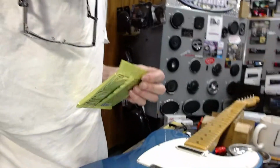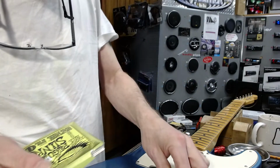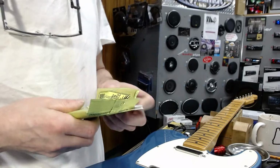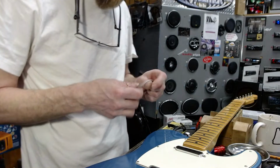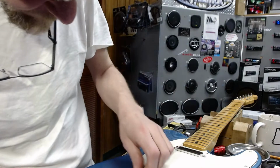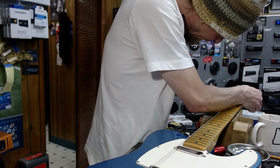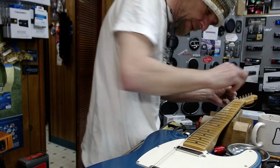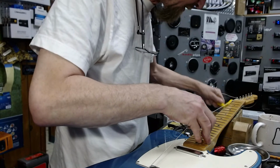Now, I flatten the fingerboard out because that gives me a level playing field to set the guitar up with. When I know I'm changing string gauges, I know I'm going to have to raise and lower the action. I know I'm going to have to adjust the truss rod. So I'll just start with a flat fingerboard and let the strings do what they're going to do, and then adjust from there. Makes sense to me. I know that there's probably a billion other opinions out there on whether or not that's a good idea, and I would love to hear them. If you feel like I'm doing something inappropriate or something that I feel like I'm wasting time, it's not something that I have to do, but I know where I'm starting.